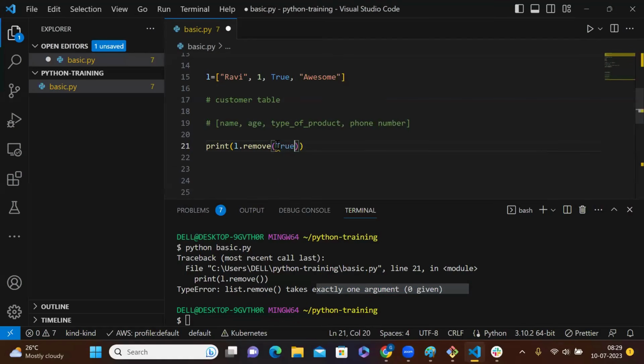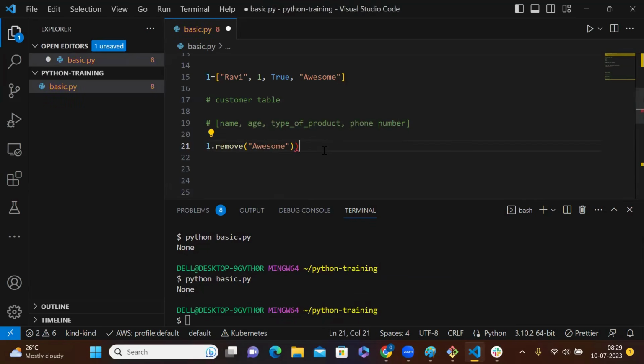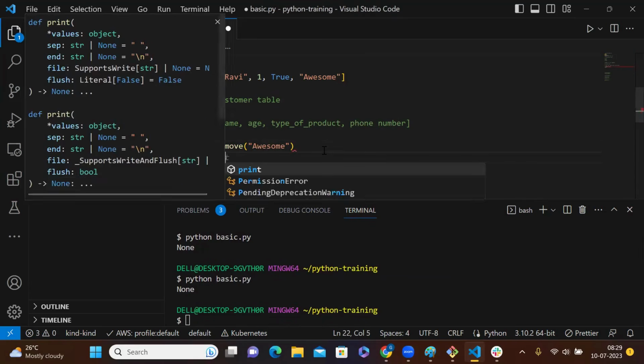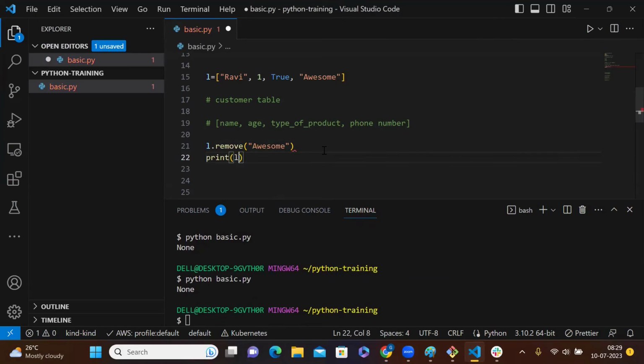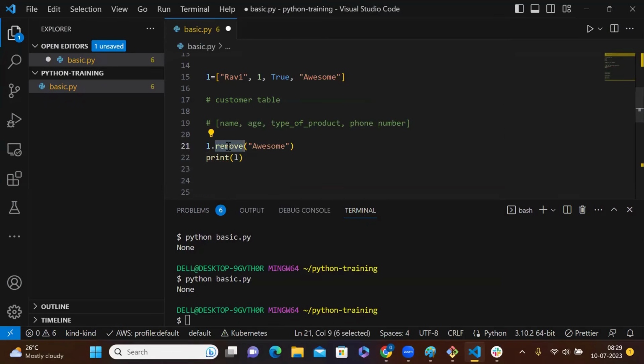Remove true, maybe. It is giving none. Let's do l dot remove awesome and then print l again. Printing the call itself gives none, because the remove function is not returning anything.